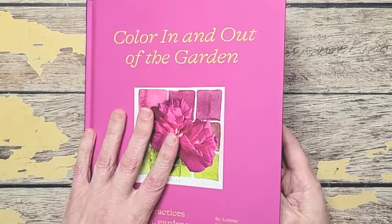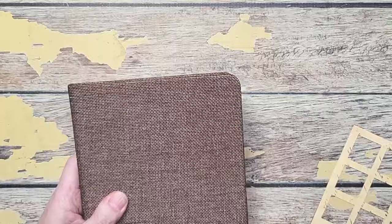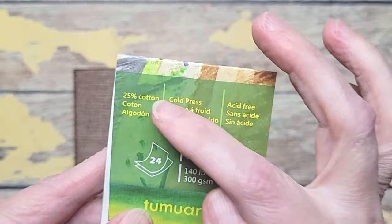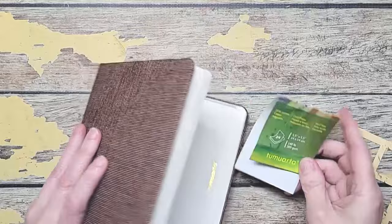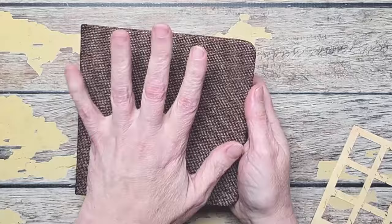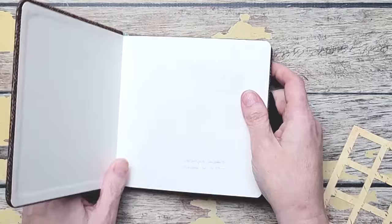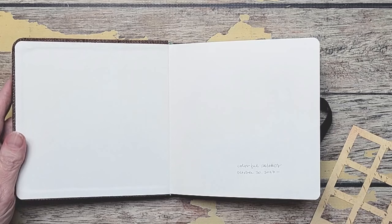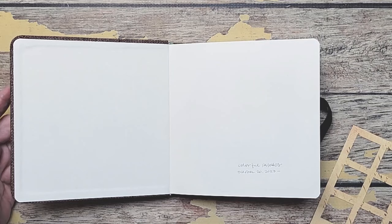So I wanted to show you how this has inspired me. This is a 5½ by 5½ inch journal by Timu Arta — 140 pound, 25% cold press watercolor paper. This is my fourth one that I've been doing for leaves for the past three years. The size is really nice, it's fabric covered, gives you a lot of room, and the texture is good on both sides of the paper. I started October 20th, 2023, and I just went out to the yard every day — getting the mail, looking for leaves of interest, acorns, anything that strikes my fancy or makes me look twice.